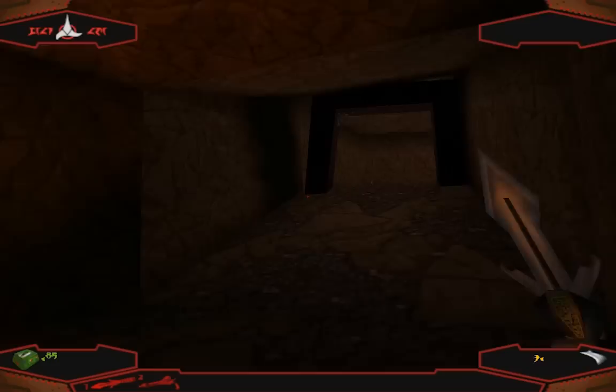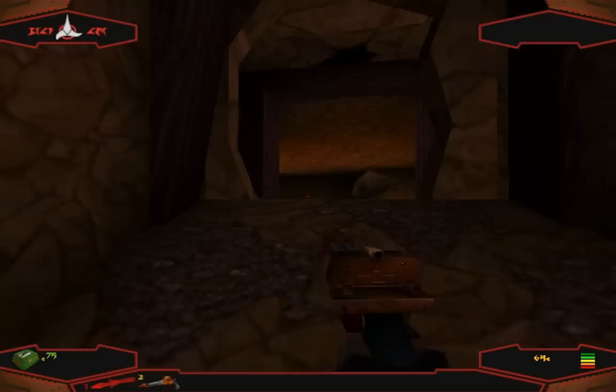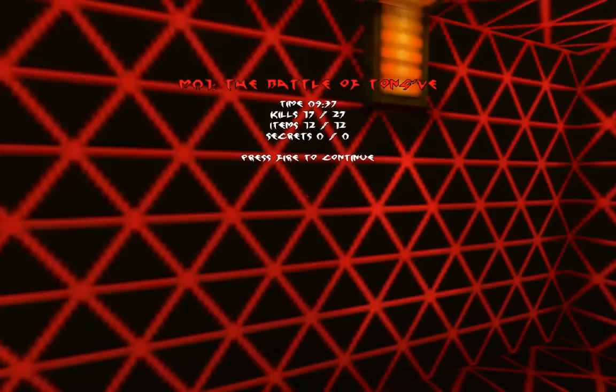Did I say that you have unlimited ammo for your blaster? Just has to recharge or cool down, basically. Dude. By the way, the closer you are with your gun, the more devastating your alt-fire is. These guys annoy me. Oh, this guy doesn't. And here we go! It was a holodeck the whole time! Who would have guessed? 0 secrets out of 0. Well, I'm good.